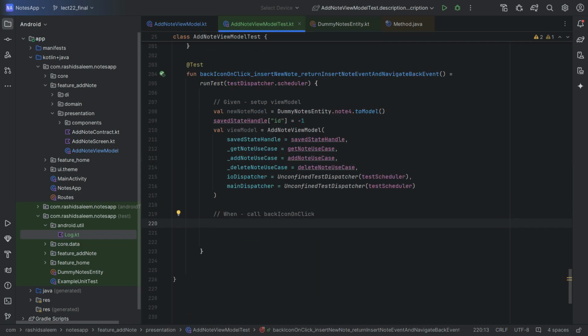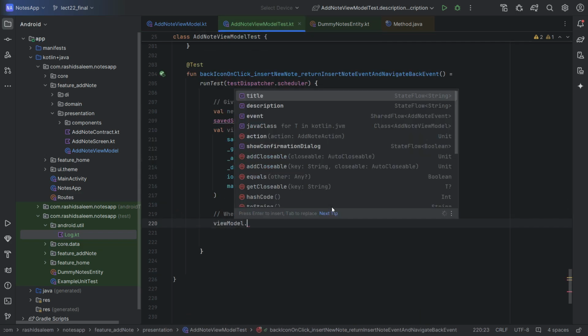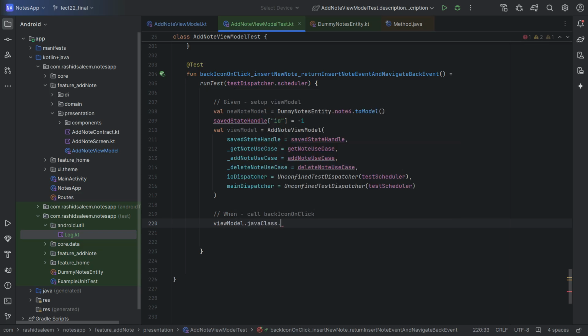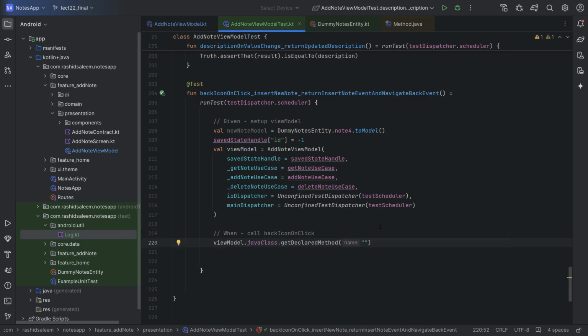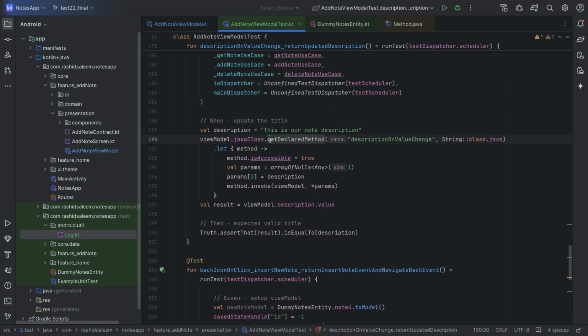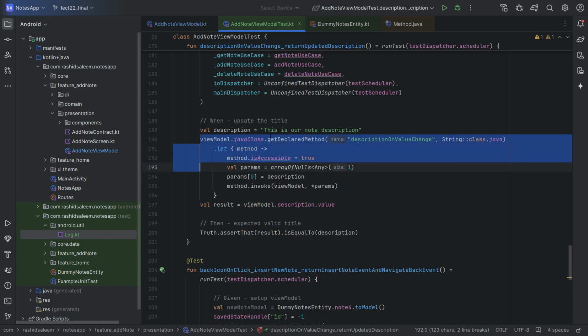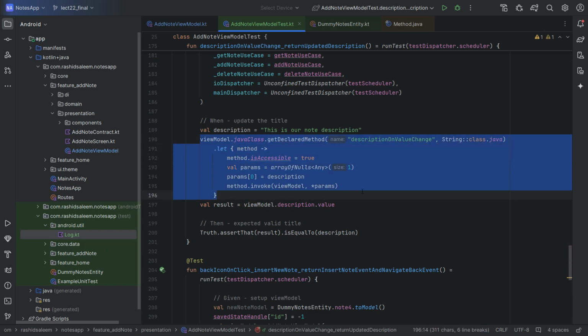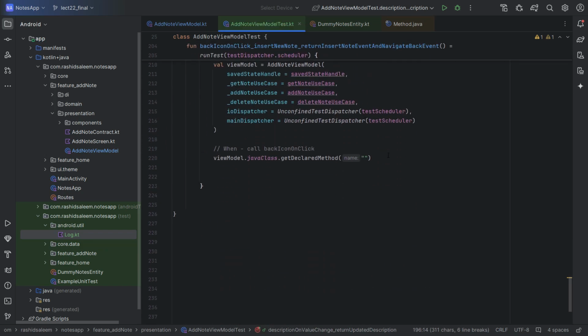So for that we will use view model dot java class get declared method, and actually we have called this method in here, so let's copy this from here and paste it in here.